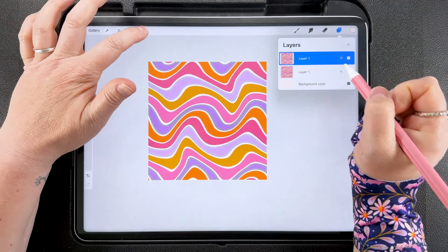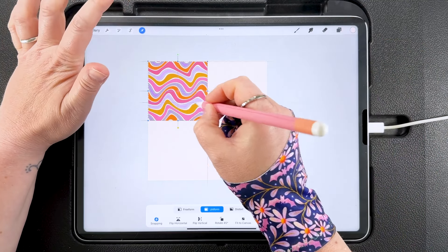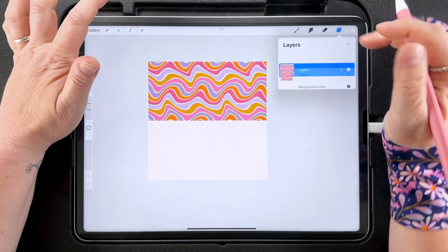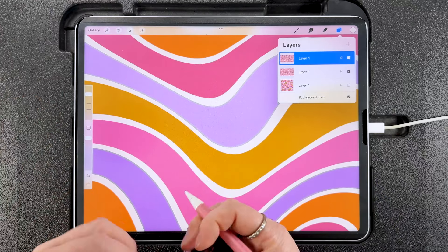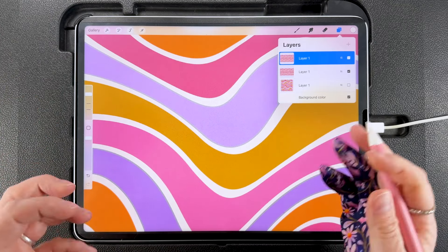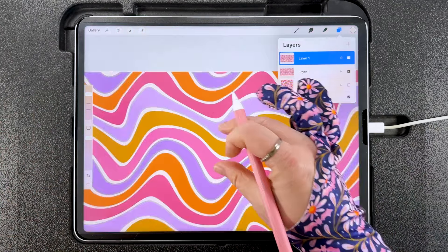Let's see how this looks in repeat. I'll duplicate the layer, keep one as a copy, and tap to transform, snapping it up to the middle and then into the edges of the canvas, snapping into the corners. Zoom in and make sure all the seams are lined up nicely. If you find bits that don't match up, it may be because you used the liquify tool too close to the edges or didn't snap perfectly. Always pan along the edges and confirm it's fully seamless before you export your tile.